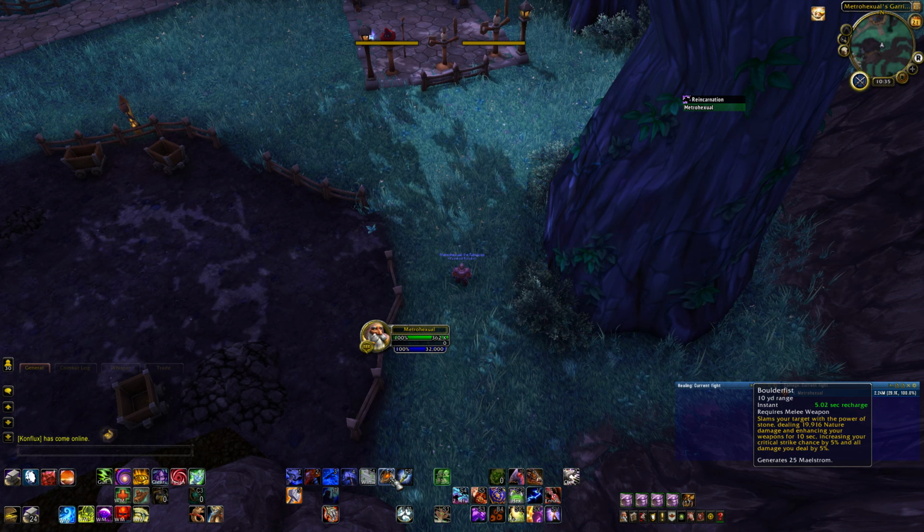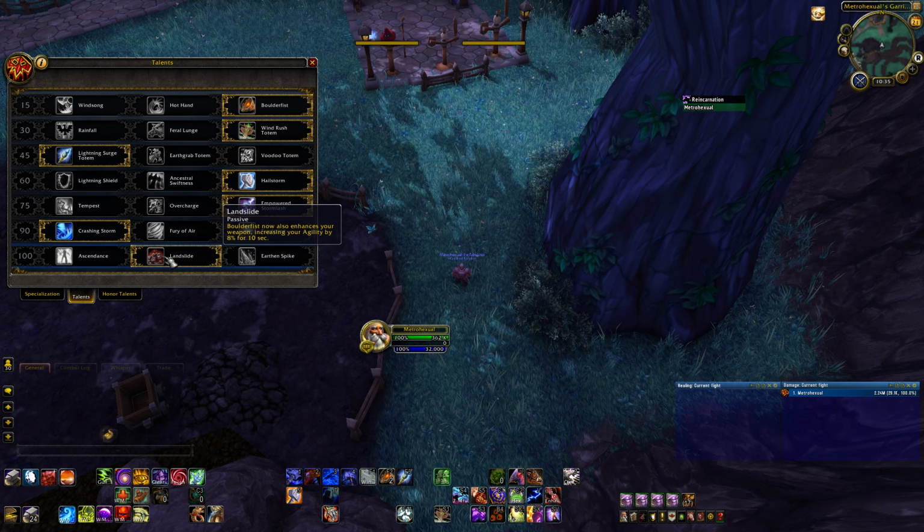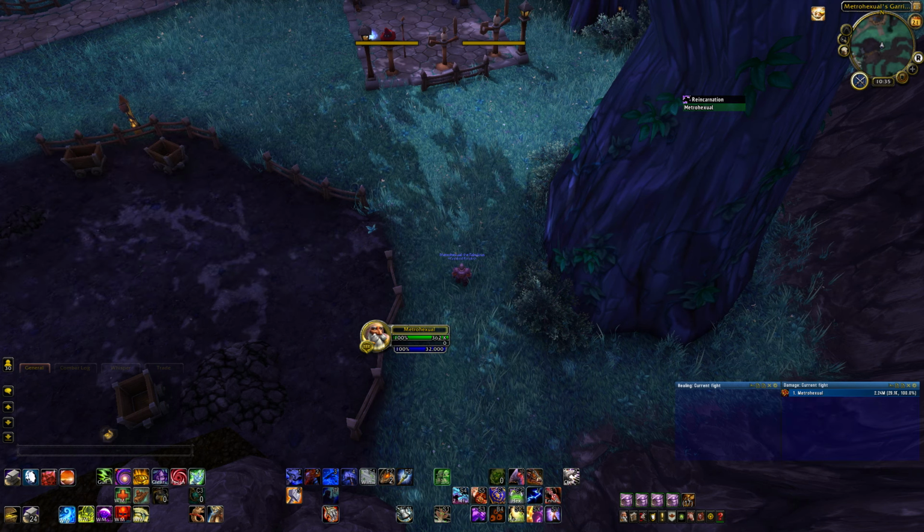We do have Boulder Fist. Now normally by default it's called Rock Biter, so if you didn't take the talent at level 15, you're going to see it as Rock Biter, but Boulder Fist, which I recommend, is a 2-charge system. It's got a short cooldown, reduced by haste, and it generates 25 Maelstrom, which is a lot, and it's really cool, and does a good amount of damage. And then it increases your crit strike chance by 5%, your damage by 5%, and if you took Landslide, it also increases your agility by 8%.